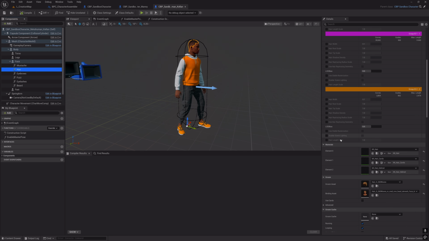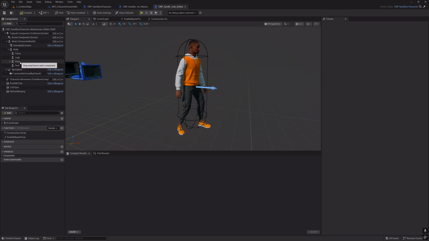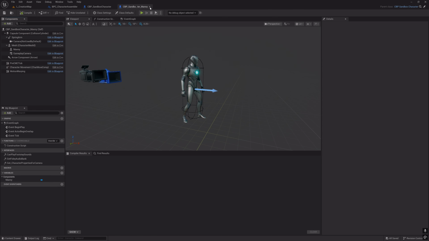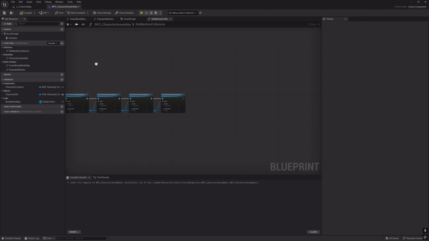Okay, I need to fix that. I forgot that. But for now, all the meshes are set to no collision. I will update later, but we need to add here the ignore rule to all the other meshes.